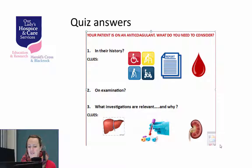And then the moment you've all been waiting for, obviously. But just so you have a sense of this, this is really what Even was talking to us about. You need to be looking at them. What's their performance status? Are they getting in and out of their Warfarin clinic? Are they at risk of falls? What's their most recent scan reports? Are there now new concerns that would make them at higher risk of bleeding? And indeed, have they actually been having bleeding? Is there anything to see or to be aware of on the examination?